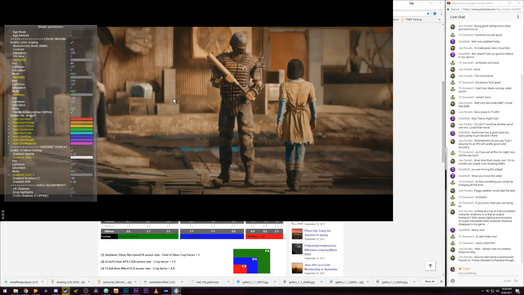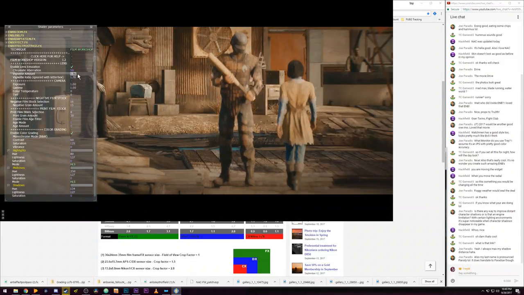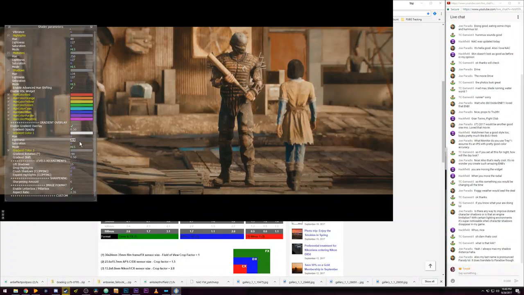But I feel like I did probably go a little overboard on the vignette because she looks a little dark in the feet. So we just pull that back some, to like 155. Actually, one is good, and then I'll pull this down some.